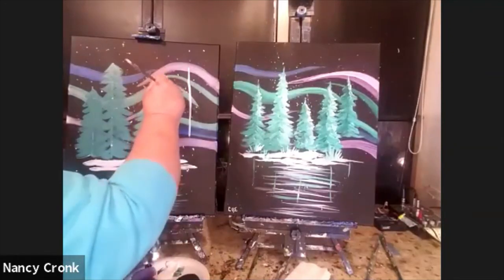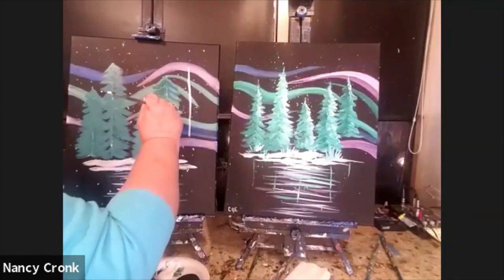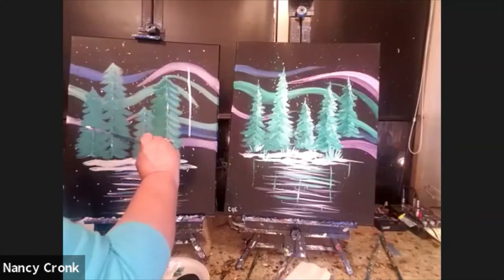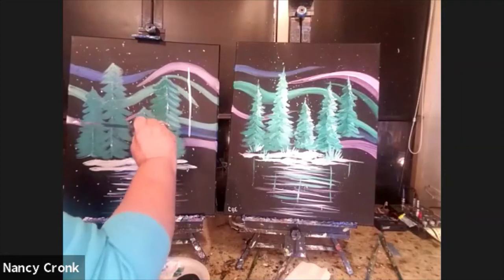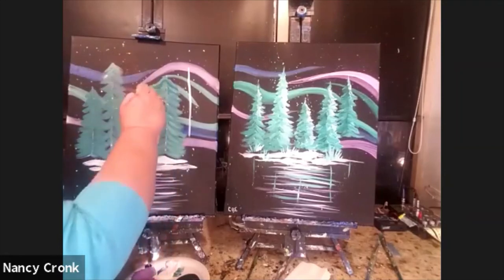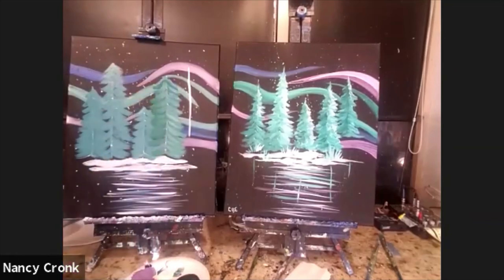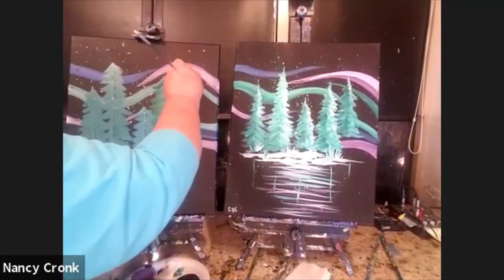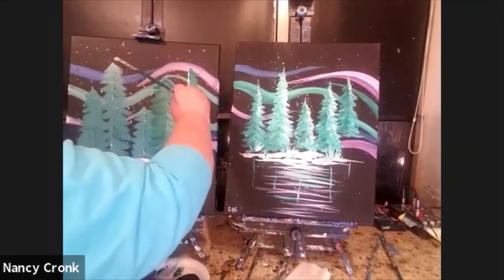And if I didn't mix it really well, that's okay. Every tree has a slightly different color and shape and personality, just like people do. You can see that one side of my tree has a slightly different shade of green. That's okay. It actually gives our trees character, just like people have character. They look different than the next person.